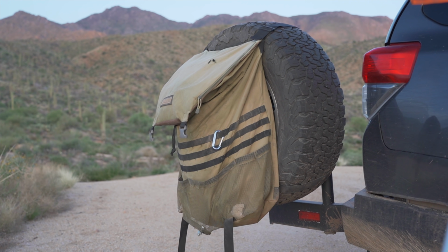Talking of cleaning up, one of my favorite things on my vehicle is my TRASHAROO, and they'd make a great gift. A lot of people like to make fun of Overlanders for them, saying it's like a little fashion accessory, but they're actually really, really useful. Not only do I put trash in mine, but I also use it for storage of other wet, muddy, gross things that I don't want inside my vehicle.